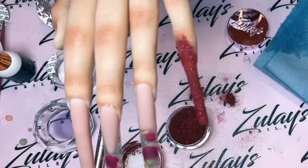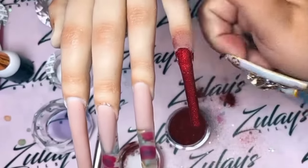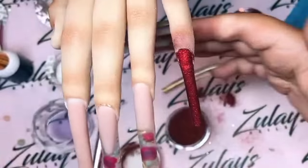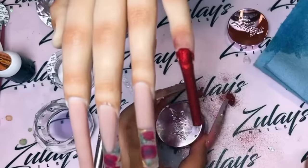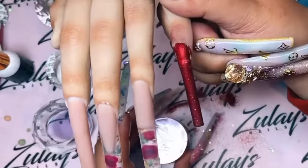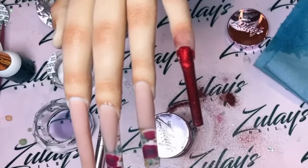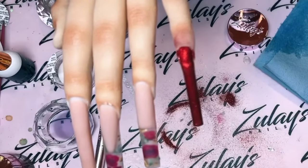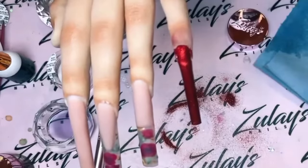Okay, these bling blings here are not working out. Ooh, look, it's so pretty. Okay, so we're gonna cure that. That looks so beautiful. It's like in between chrome and glitter. All right, let me close it so I don't spill any more. Let it sink into the gel.